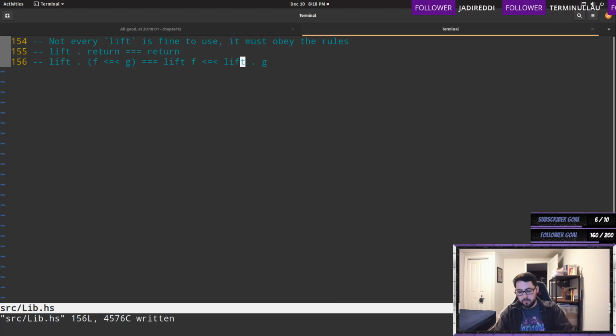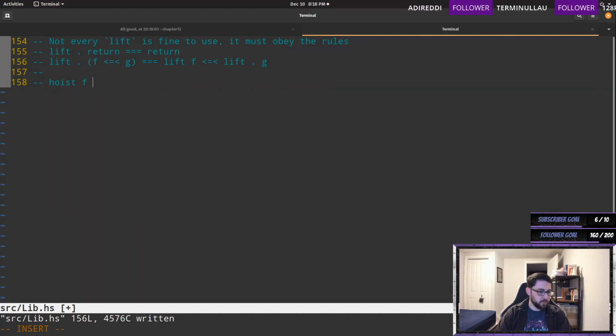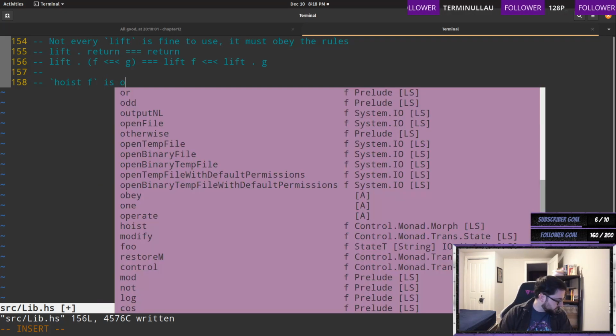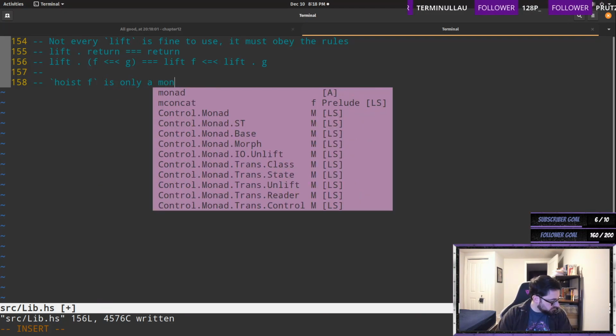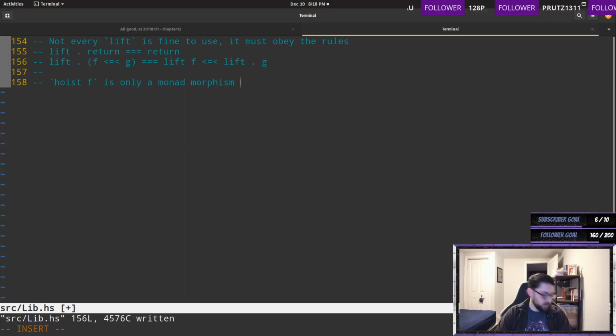So it says hoist f is only a monad morphism when f is well.